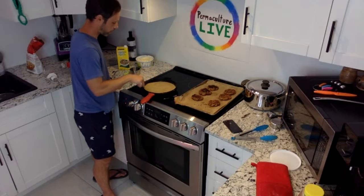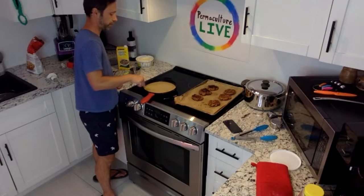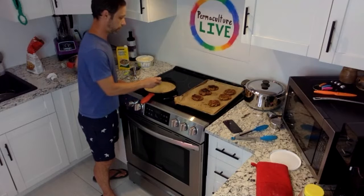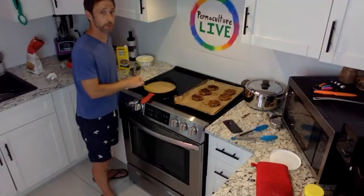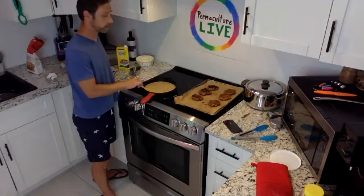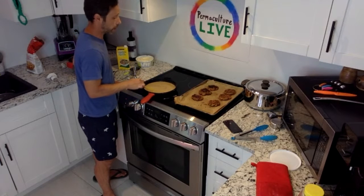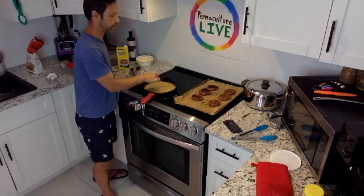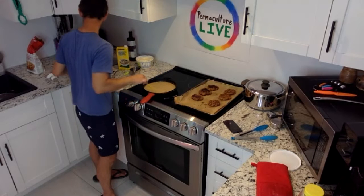You can bring the heat up a little bit while you're doing this so that you can get it to a point of simmering. Because once you get to the simmer, we'll get ready to drop our patties into the pan. And again, you don't have to do it that way. One way is putting the patties in the pan and letting them cook for a minute or so. The other way is plating them and then pouring the gravy over top. I personally go with pouring the gravy on top because I like the crispy bits, so it allows me to have the crispy edge.